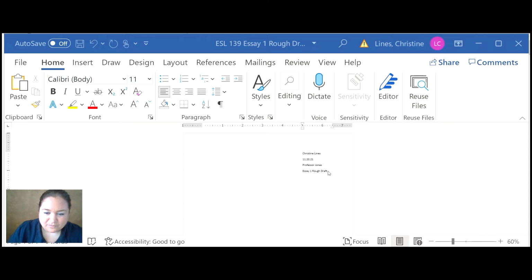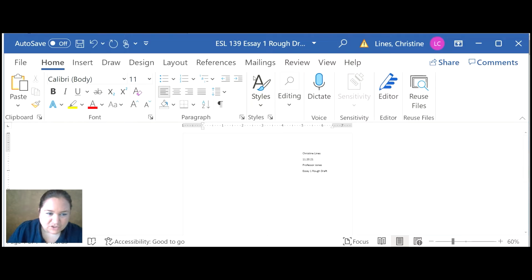Then at the end of my rough draft, I put the cursor and I press Enter. And now my cursor is appearing here. So I have two options. I can go back the other way, like this, or I can move this bar here. Notice that this is set at 1-inch margins. Here's the number 1, and this is 1 inch. From here to here is 1 inch as well.